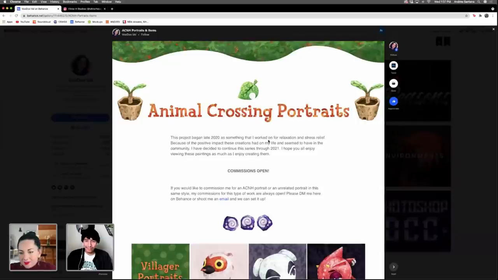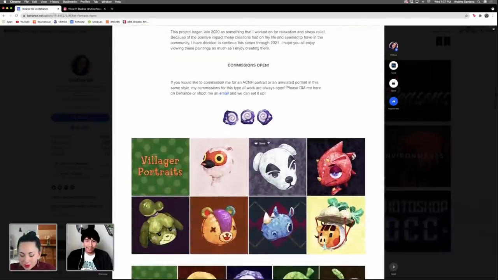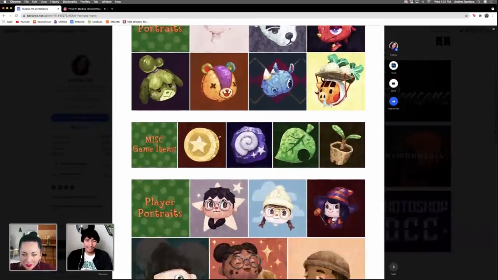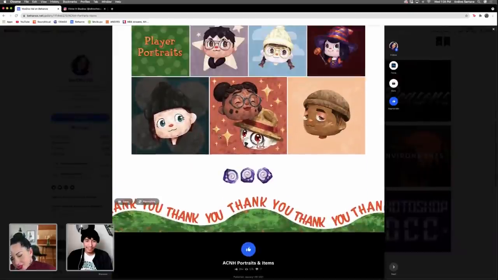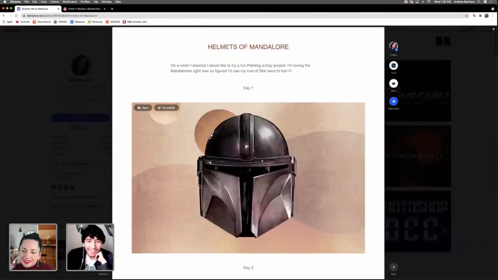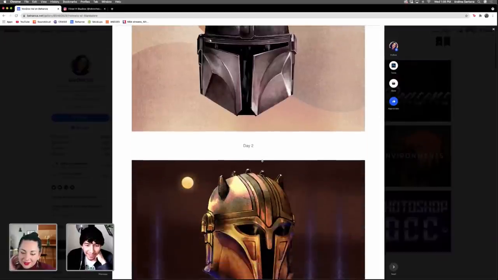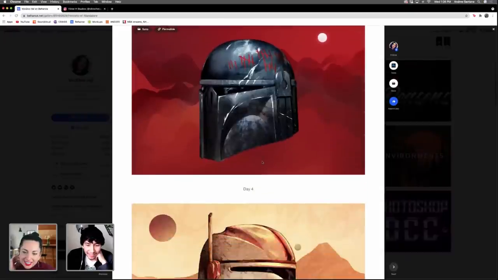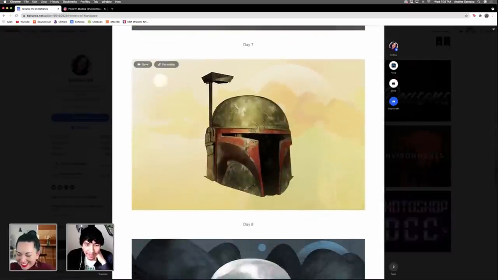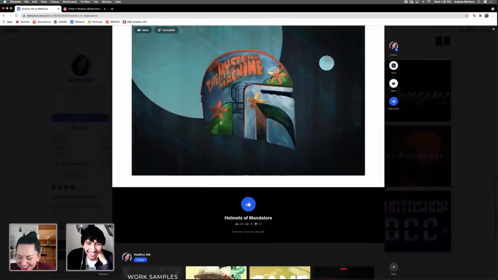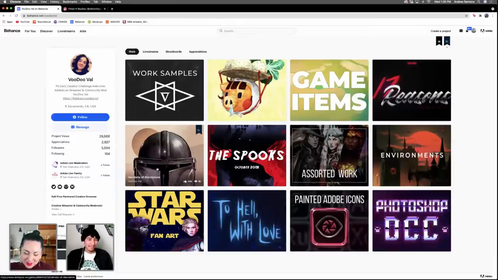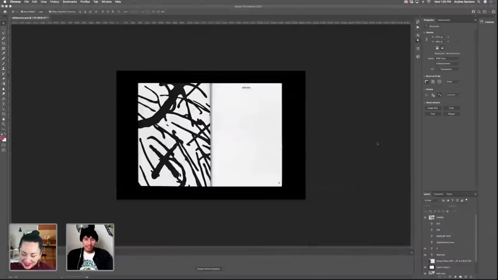She hosts the creative challenges in Photoshop. And we got a feature here with Fresco, with the helmets. If you go back to a project, there is a helmets from Mandalore that's been featured. We love your work, Val. And that's all done in Fresco, I believe. That is awesome. Oh, I like this one, the mystery machine. Beautiful. Learning together.